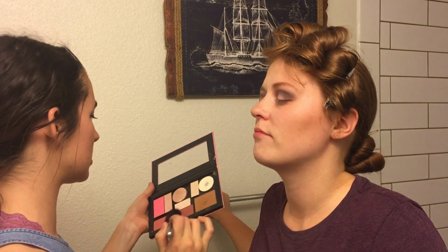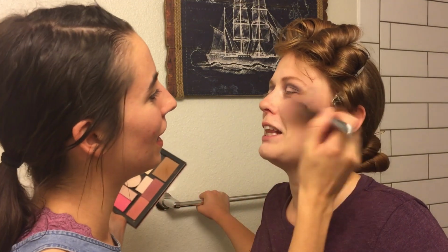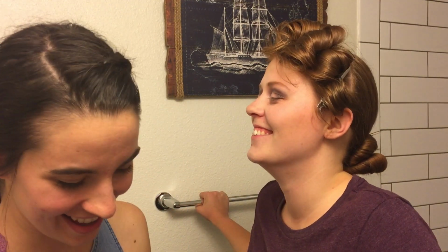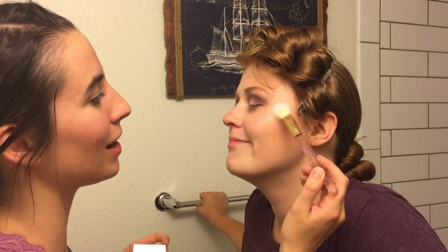Kayla, now's the time. I'm going to take some mauve blush. Not that she needs it because she's got really rosy cheeks. And this has a little bit of shimmer in it. We like the shimmer. She's not wrong. I'm going to take some Dandelion Twinkle with this very Dandelion Twinkly brush and put it on the high points of her cheeks.